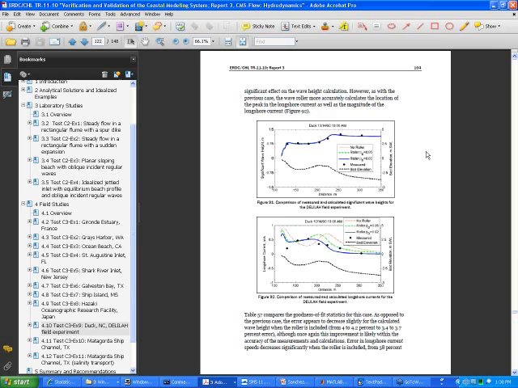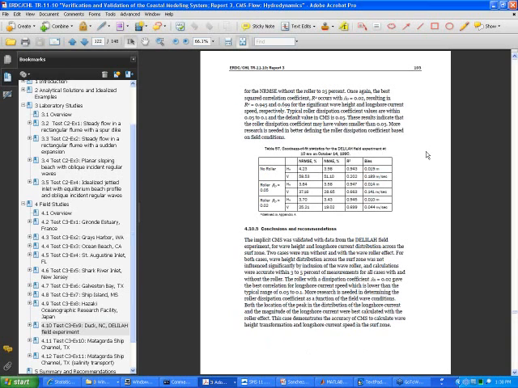And for all of these cases, we show the goodness of fit statistics. In this case, we calculated the normalized root mean squared error, normalized mean absolute error, the correlation coefficient squared. The reason why people square it is because if you square it, it represents the amount of variance represented by a linear fit of the data. And then the bias. Some people like to show the normalized errors as percentages, and that's what we do here.